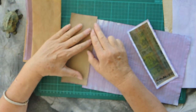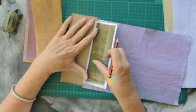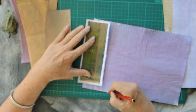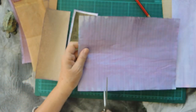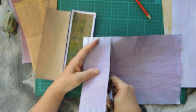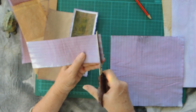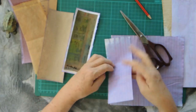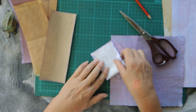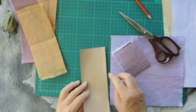So I'm just gonna mark it here. Roughly here. It's cascading, so that's gonna be plenty if we put it here. And the length of it is this line here. So I can cut a straight line along a line. Good as it comes. Can safely half it now too. Half this one. Half this one. I inked around this edge in purple.